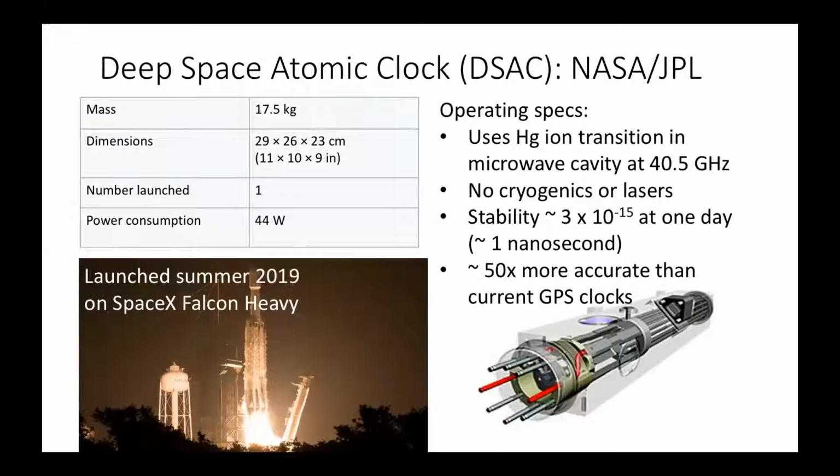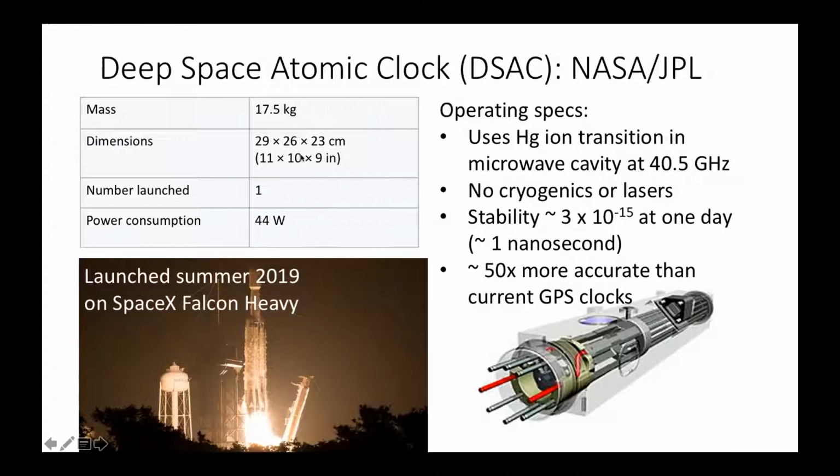So another development is this deep space atomic clock. The goal is to improve the timing stability and timing resolution of onboard space clocks. And so this system is approximately 2 orders of magnitude, I think, better than what is currently flying on the generation of GPS satellites that we have. 50 times. Good. I was right on my order of magnitude. By the way, if I'm within a factor of 2, I always say that's pretty good.